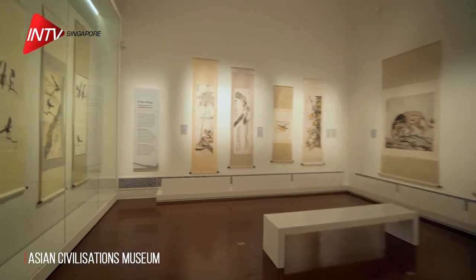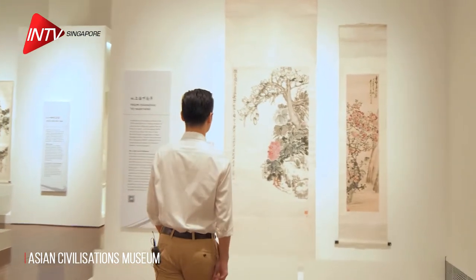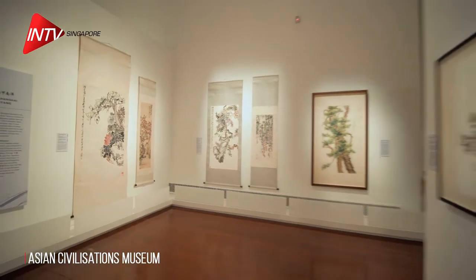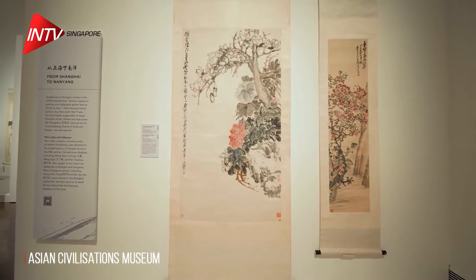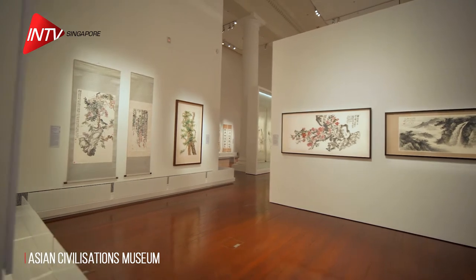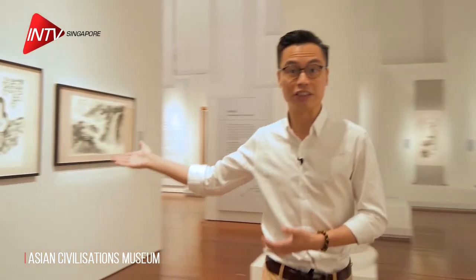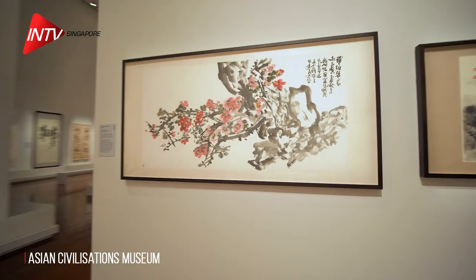There's a trio of paintings that I want to highlight, and it reflects the master-student relationship. We see a painting by Wu Changshuo of spring flowers, of peonies and white magnolias. Wu Changshuo was the teacher of another very well-known Shanghai painter called Wang Geyi, who came to Singapore in 1985 to do a public demonstration of his painting at an exhibition of his works at the National Art Gallery of Singapore. And we brought that work of red flowers, red camellias, on display.